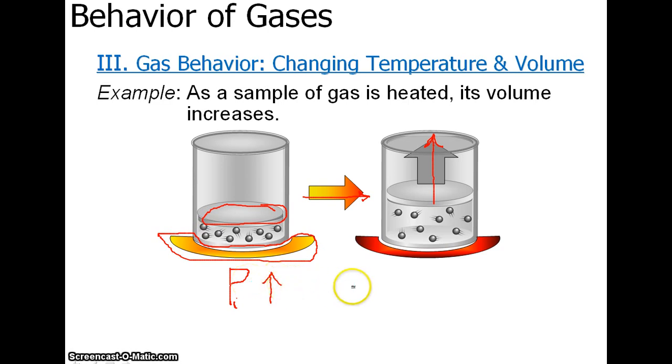However, to relieve that pressure and keep it constant, these molecules are also going to be colliding with the top of the container, and they are going to slide that top up. As the top moves, the volume increases, which means the molecules are less likely to hit the walls of the container, so it will decrease the pressure. If we had a pressure gauge to monitor the pressure at the start and at the end, it would be relatively similar. As we see, as the temperature went up, the volume also went up.